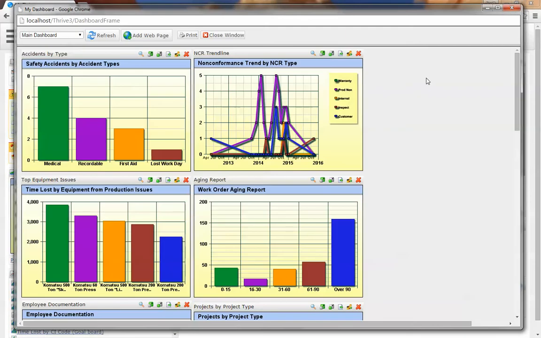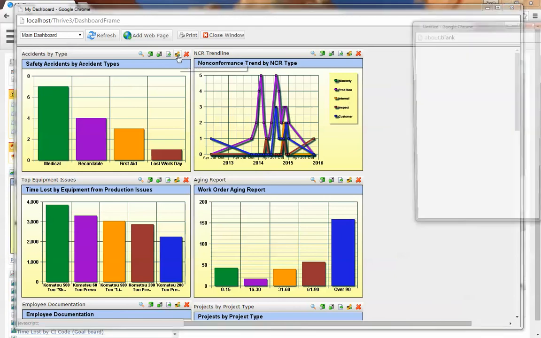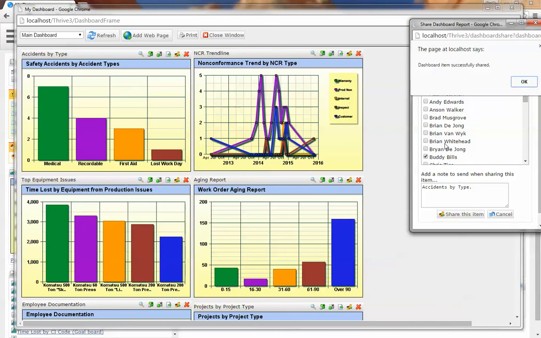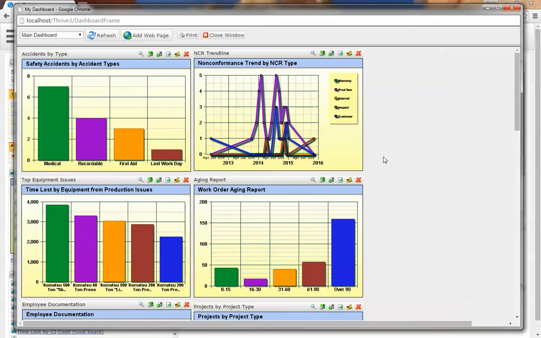Beyond that, you can share it with other people. So once somebody's created a report, let's say safety information, and now the safety coordinator wants to distribute this report with other people, there's a share button on here, which you can see. I click on that, pick somebody else that I want to have this report, and share this item with them, and it will now show up on their dashboard. And what that ensures is across the business, we're all looking at the same information. It's all current. It's all the latest information, and I'm not waiting for somebody else to update the report or get the latest information to me.